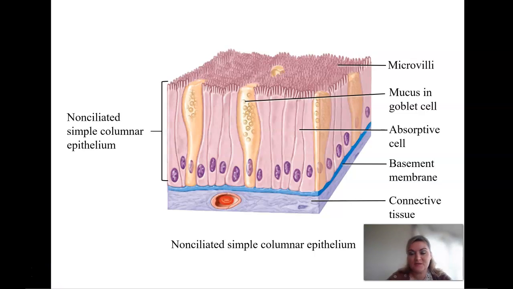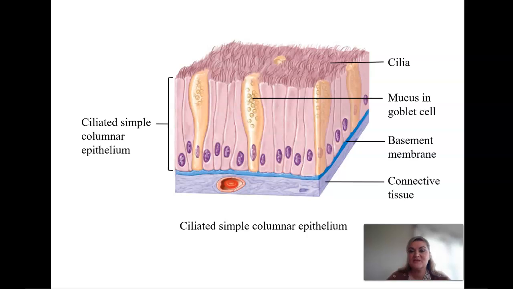Within each one of those columnar cells, notice how the nucleus is going to be located closer towards the bottom of that cell, and it's going to have a basement membrane. You see your connective tissue, and you see that blood supply source. This one is going to be simple ciliated columnar. Notice how instead of having the microvilli or finger-like projections, it's going to have cilia. So the cilia is going to be responsible for working in a wave-like motion in order to move things across it. It could be particles that mucus picked up from breathing, or it could be moving an egg through the uterine tubes.